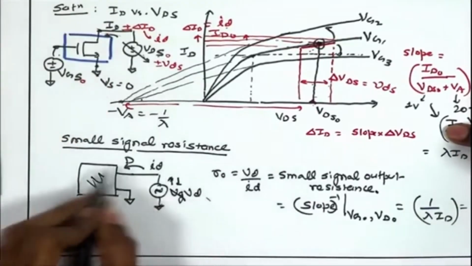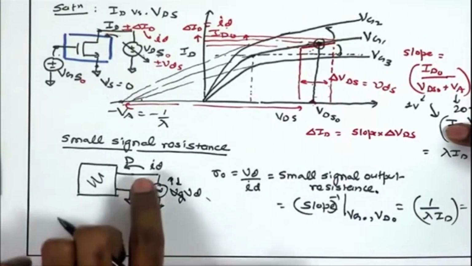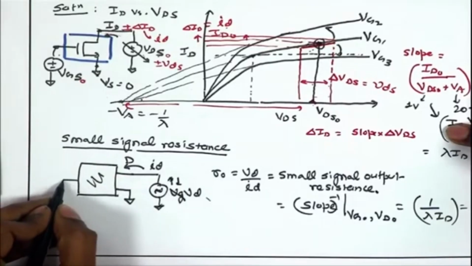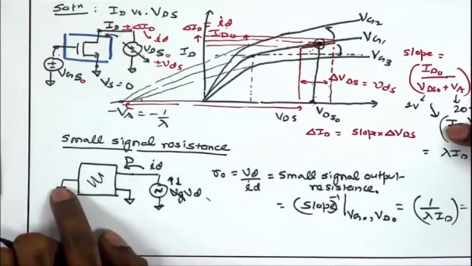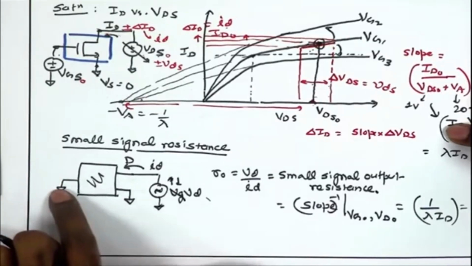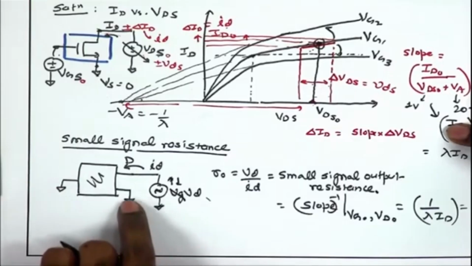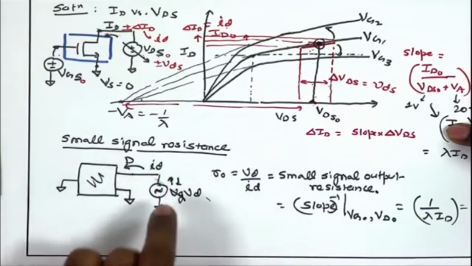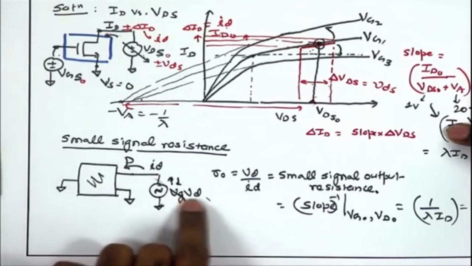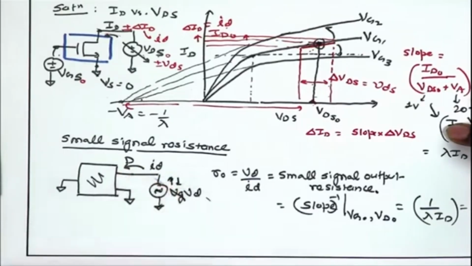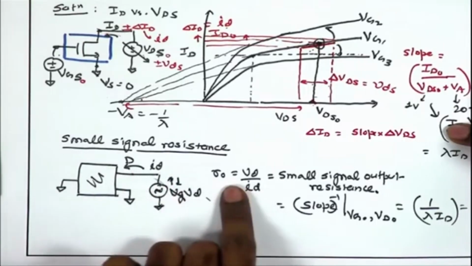In order to define RO, we looked at the MOSFET from the drain side. The gate is constant, a constant DC. So, we assume that from the AC point of view a constant DC source is grounded, since there is no small signal in the ideal DC source. The source is at a reference point that is also connected to DC ground. We look at just the third terminal and try to find out: if at this terminal I apply a small signal VD, what is the small signal ID flowing into the drain terminal of the MOSFET?